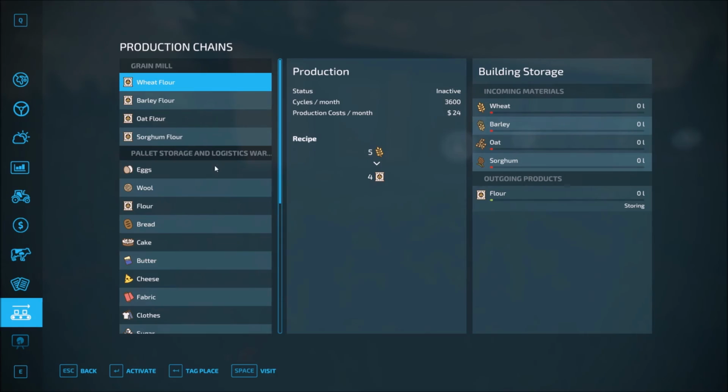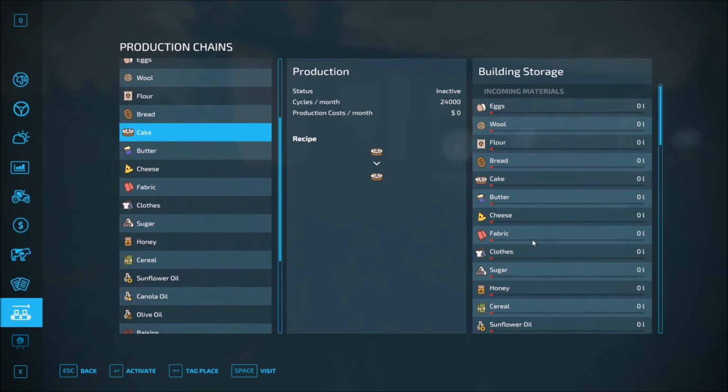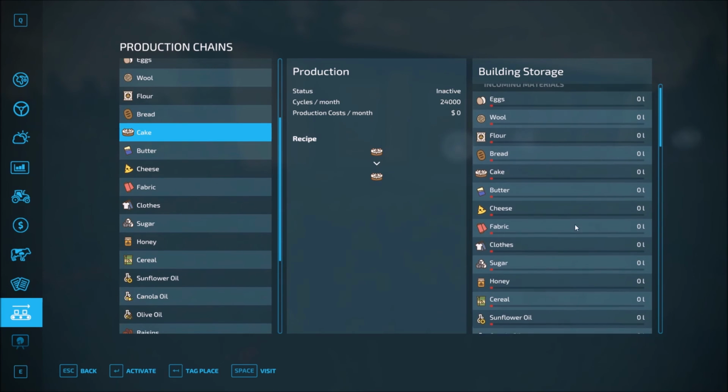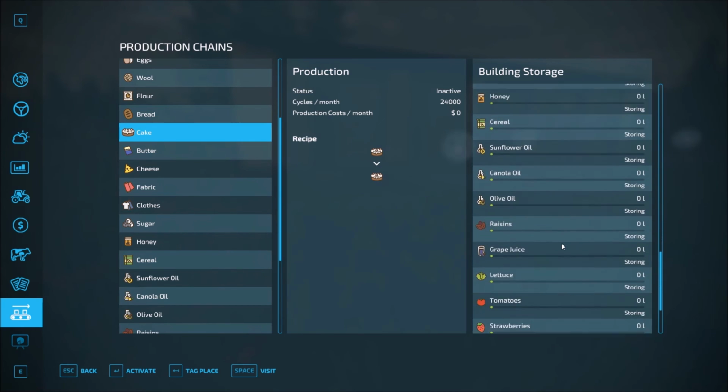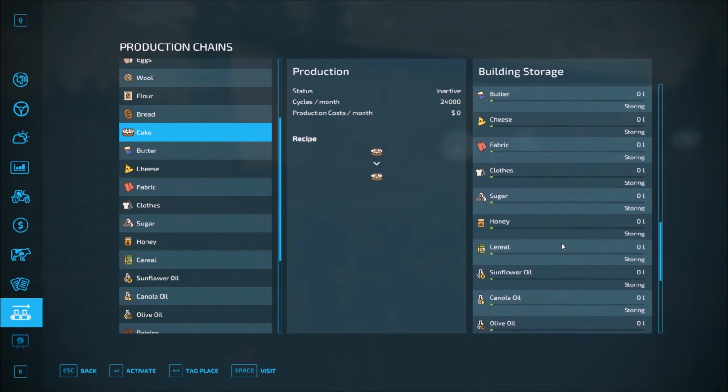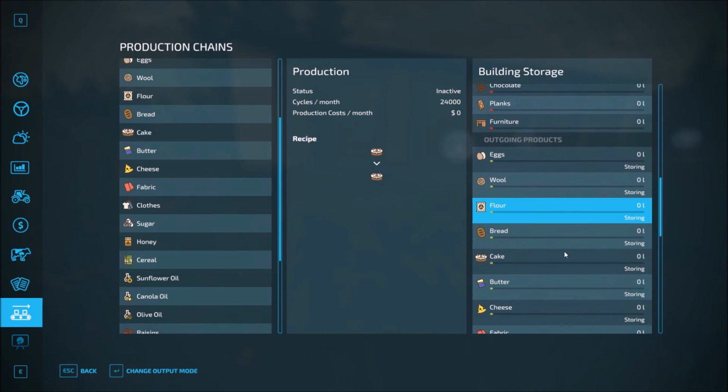For now, we're going to go right here. I'm going to look at our production buildings and choose any one, and it'll give you this option on the side. This is everything you have stored, but down here it'll show you outgoing. So, we're going to be making flour, right? So we're going to take the flour and change that to selling. Actually, we're going to keep it on distributing for now.